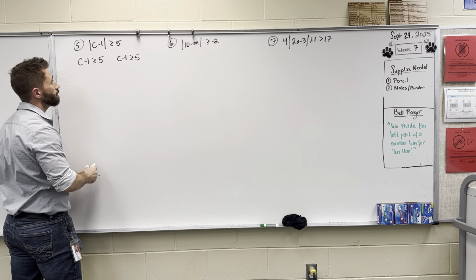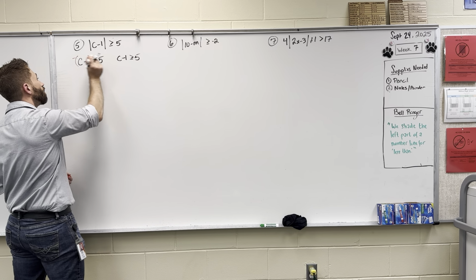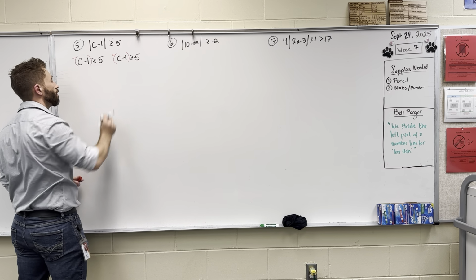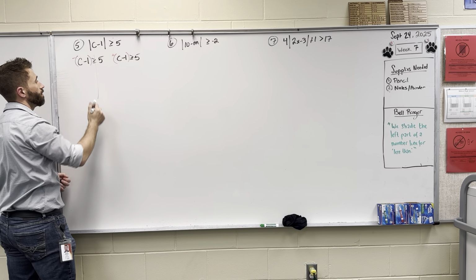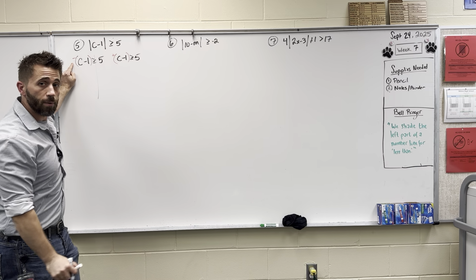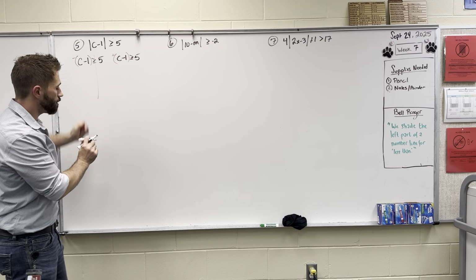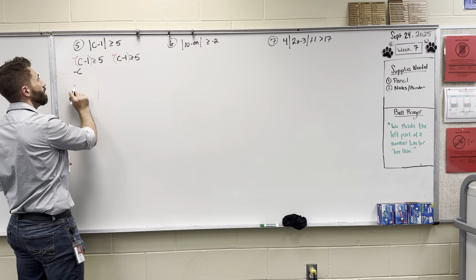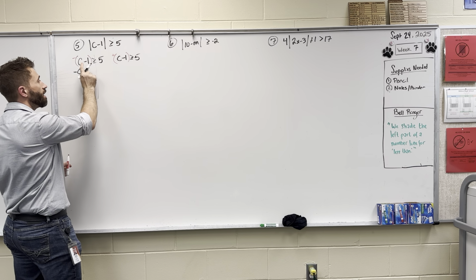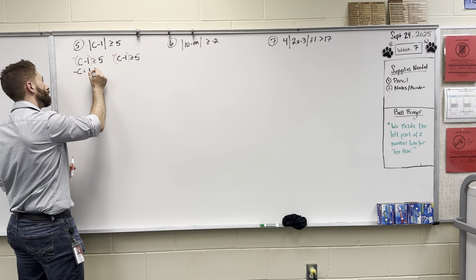Because I'm accounting for at this point, well, I could go left for an absolute value and I could go right for an absolute value. Let's solve it. Now again, I'm distributing a -1 here. So when I say, hey, -1 times c, that makes it a -c, and a -1 times a -1 makes a +1.